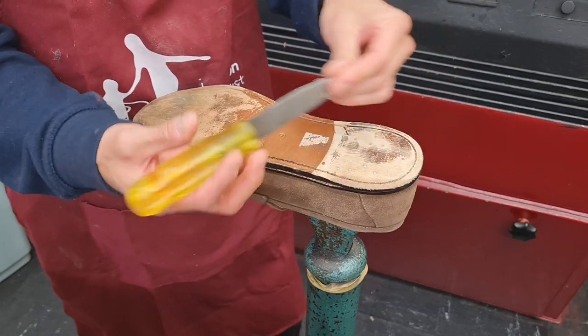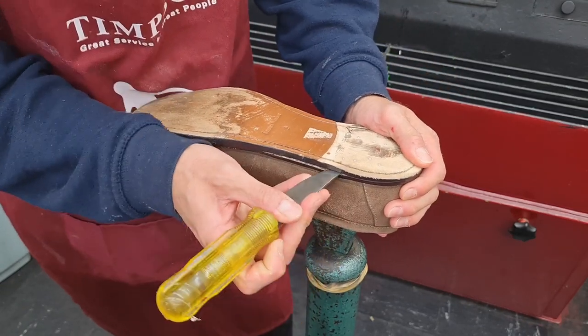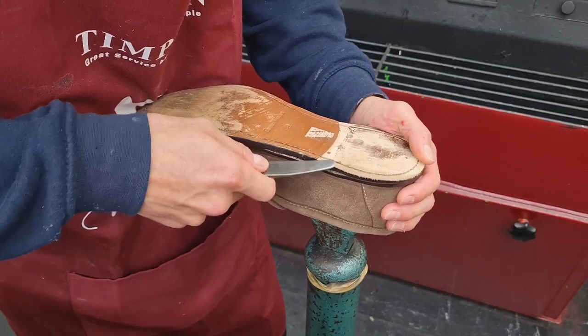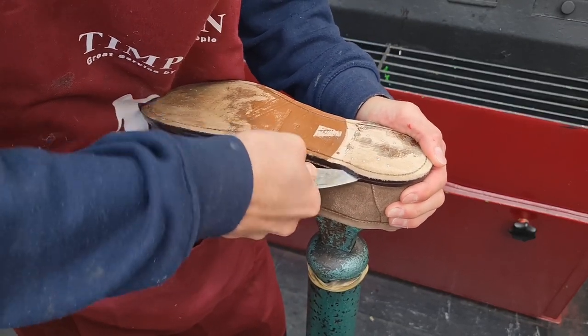Alright, so we're just going to use our heel pry here, popping it in between where the welt and the old sole is, and we're just going to pry that apart. Allow us to get to the stitches with the knife just a little bit easier.